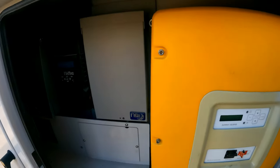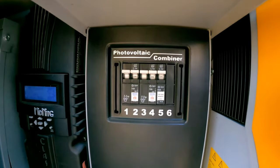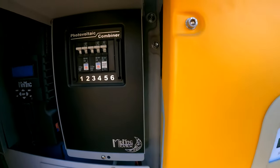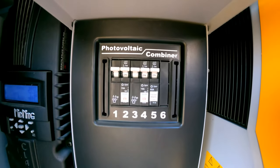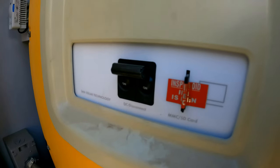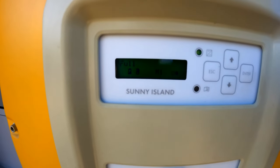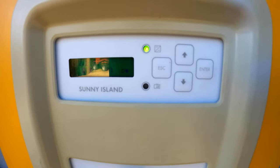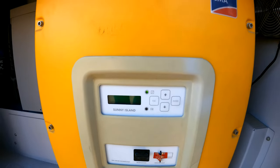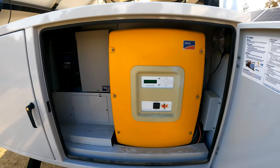When you pull up to check one of these out at an auction, sometimes these breakers will be turned off. So if you go up there and the system sounds like it's dead and nothing's happening, then just flip all of these switches on, and then turn all the breakers in this panel box on, and then flip this breaker on, and then this breaker on, and then push the enter button until you see a line of bars going across the screen, and then it'll say hold to start, and you just hold the enter button down, and then it'll turn the whole system on, and then you'll have power to all your outlets, and you can see if everything's working properly.